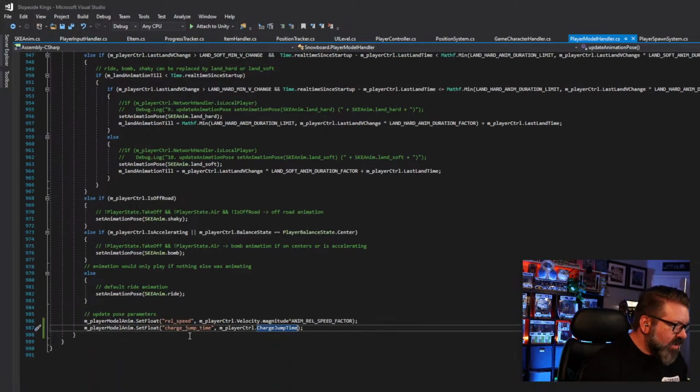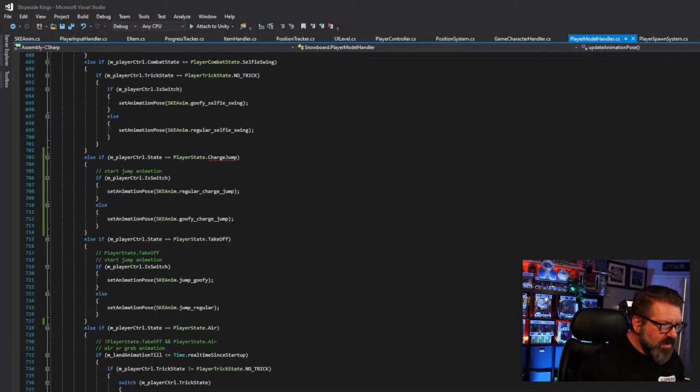Where were we changing that? Charge, that's going to set our parameter. Charge jump time. Okay, that makes sense. What's this?